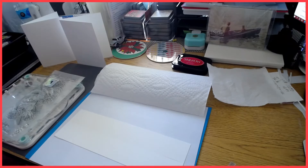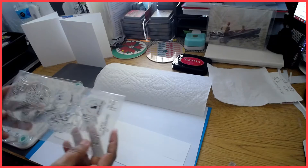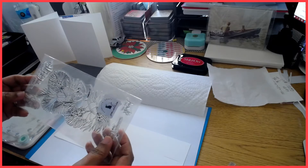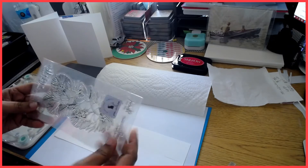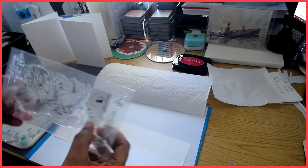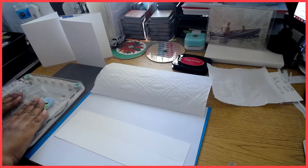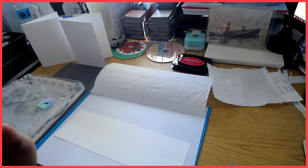Hello everyone, it is Sunday — quite a lovely day out, I hope everyone is having a wonderful day. Today I'm going to be using a new stamp that I got. I'm going to be making a couple of birthday cards but I'm going to be doing it differently — using one stamp and creating two versions of a birthday card. I have this handy here and of course as I go along I will let you know what I'm doing.